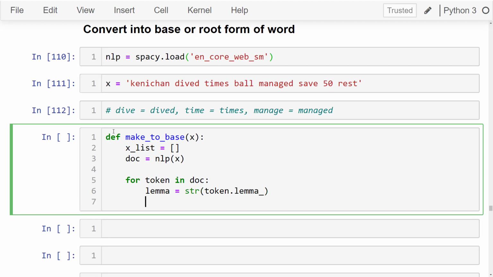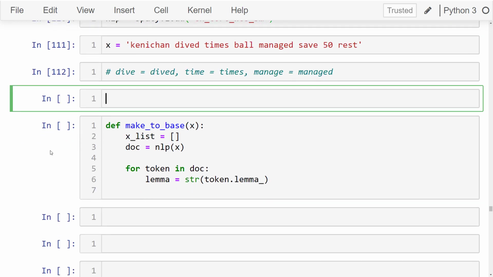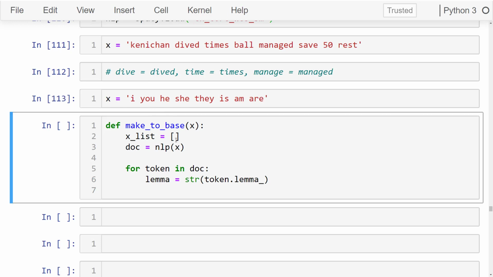The few things you should also notice here is that, before doing that, I should show you how it can be different. Let's say I have x is equal to I, you, he, she, they, am, are.